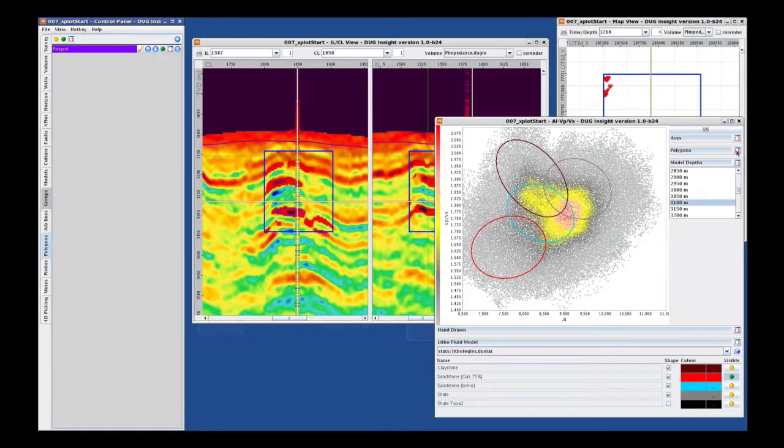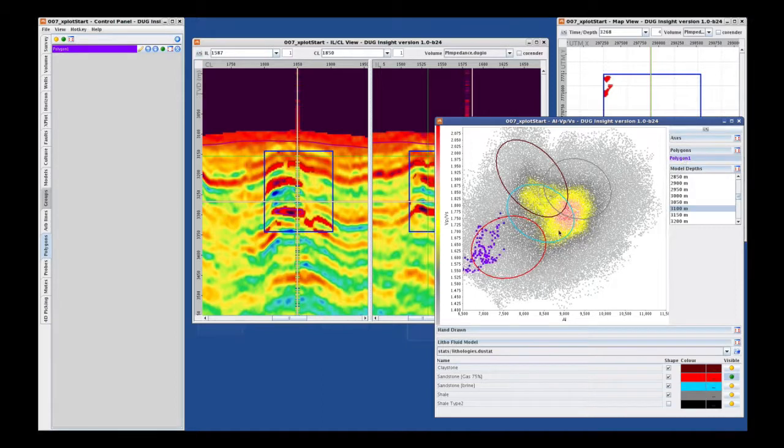If I select this polygon in the crossplot here, all the points in that polygon will be highlighted on the display here. This low impedance region is closest to the gas ellipse, which indicates a high probability of it being a gas sand.